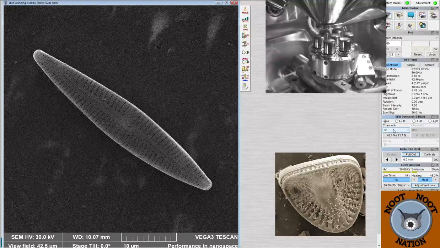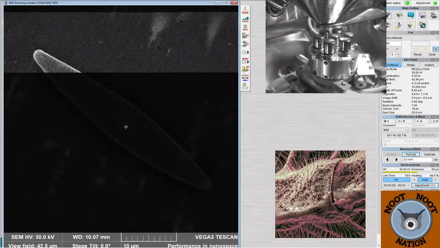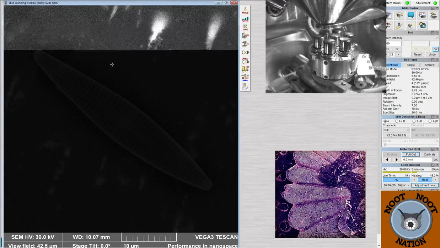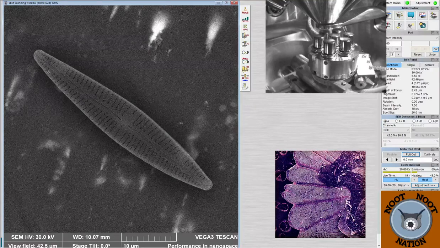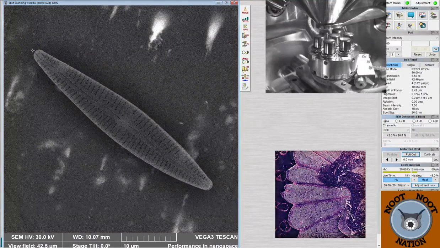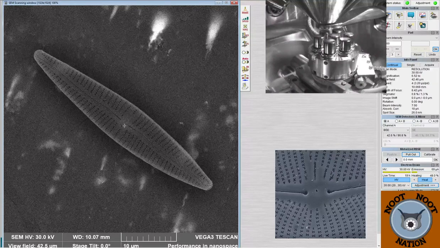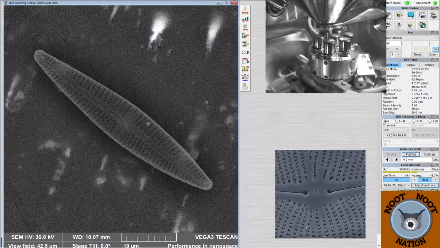And if we wanted to actually look through the backscatter, we'd have to do this. So here we are, now we're looking through backscatter only. And of course, it looks really dark, and I can adjust for the darkness problem, right? It doesn't look that different, and that's because it's giving us the aluminum stub that's underneath the sample, the carbon tape that the diatom is sitting on, and then the silica for the diatom. So basically it's mapped out the silica.